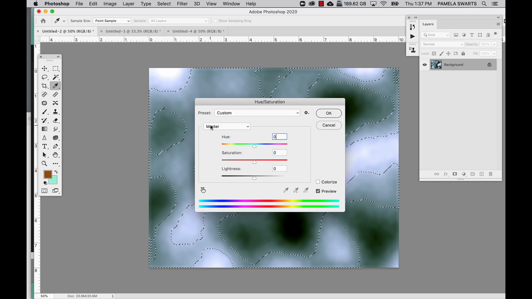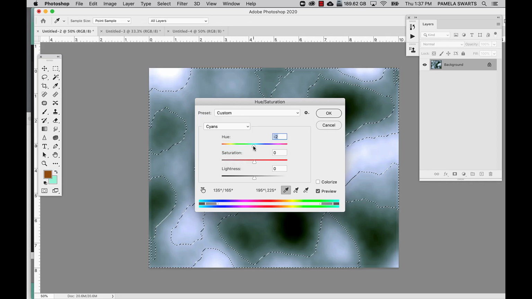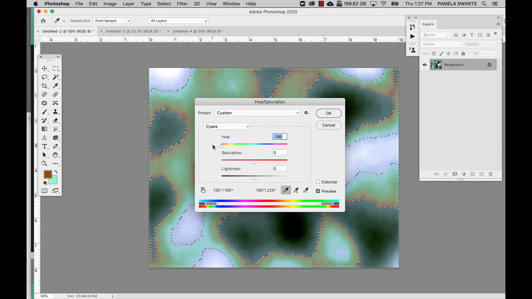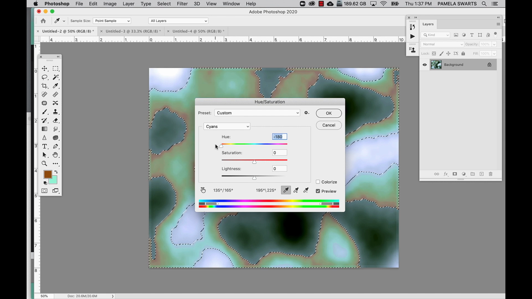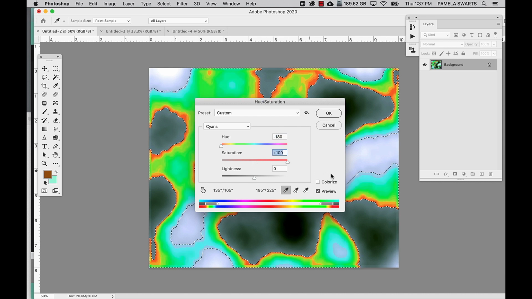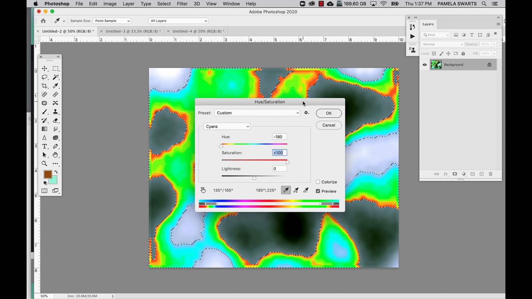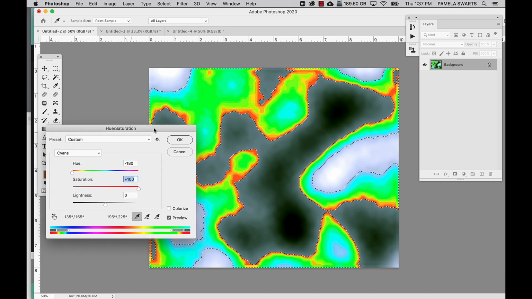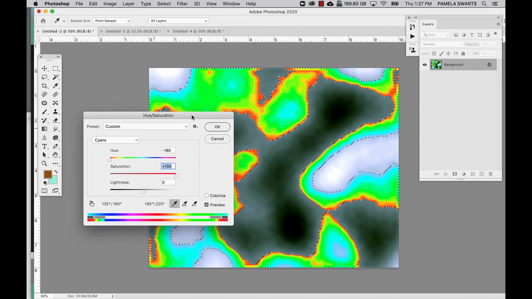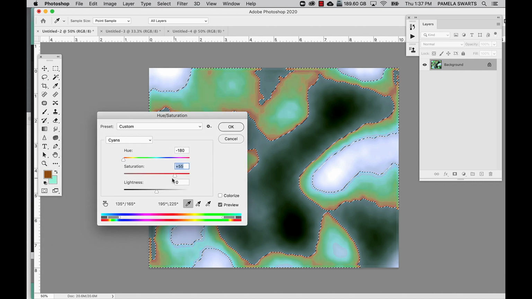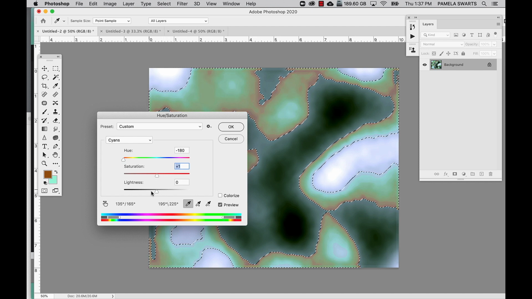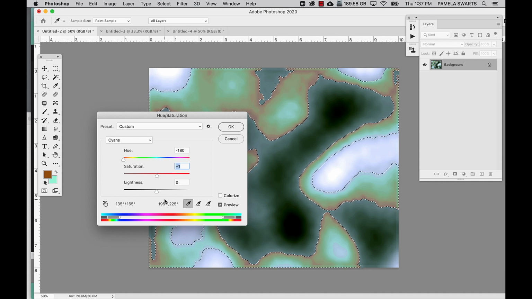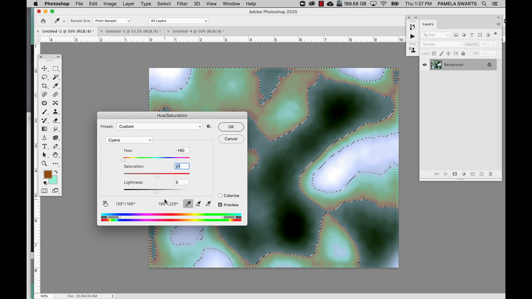You can also in a document choose individual colors. So I could have chosen, I think there's cyans in there, and just shift those colors, which looks kind of cool actually. A warning, don't do that. That is really hard to blend with other layers. When something's 100% of the color, you can't go any more saturated, and you kind of back yourself into a corner. So be very careful with the saturation, and don't use this lightness. It's not very good. You can use your levels if you want to lighten something. Don't use this.